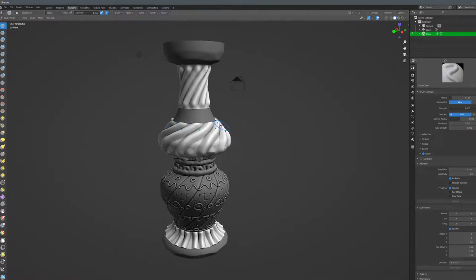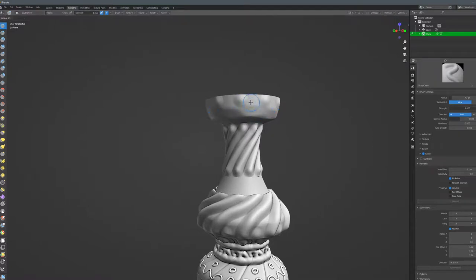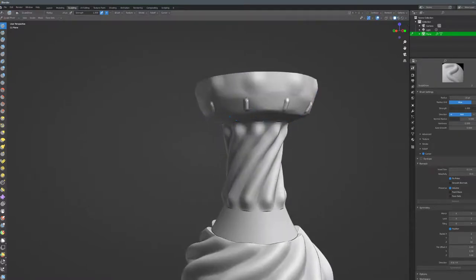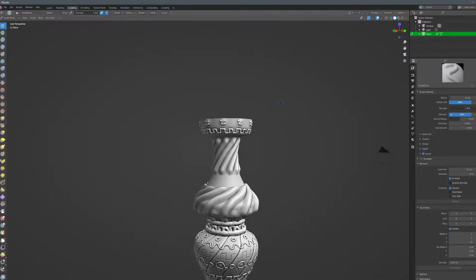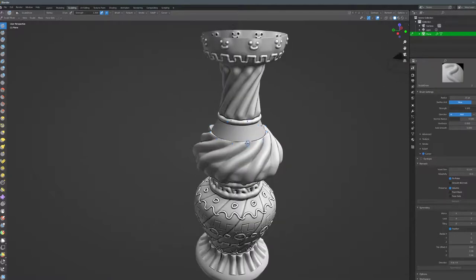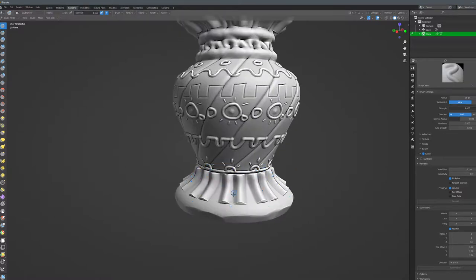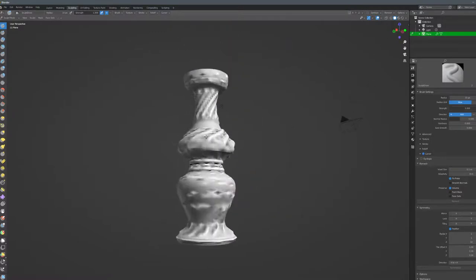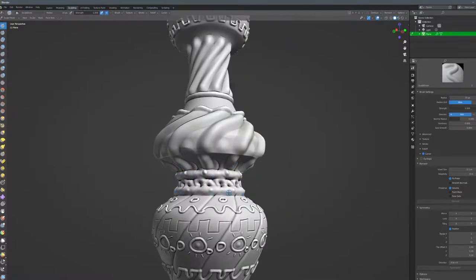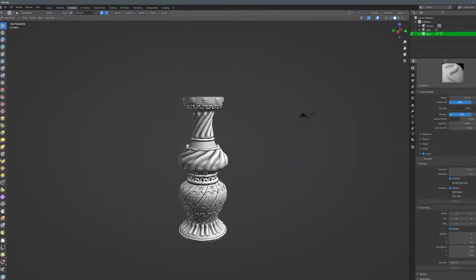Okay, so Alt M is what we're after, and let's do a final touch like that, and let's do a little intricate pattern this way. Let's put a smiley face here. And there we go. Let's put that there. Cool. Okay, so we have this really cool little vase thing here that we can now bring in to other applications. But if you're just looking to sculpt them like this, you can stop here.